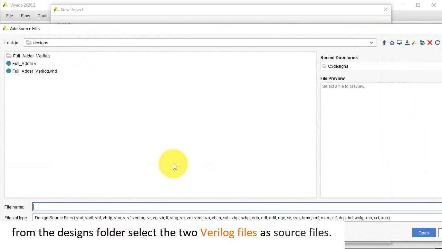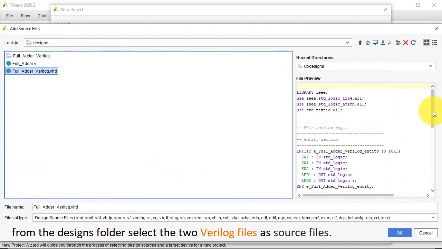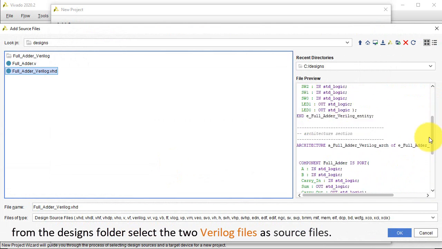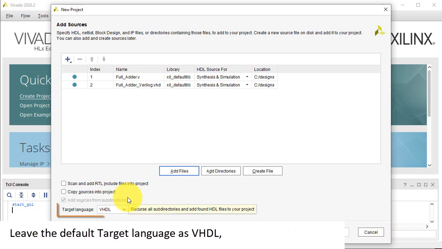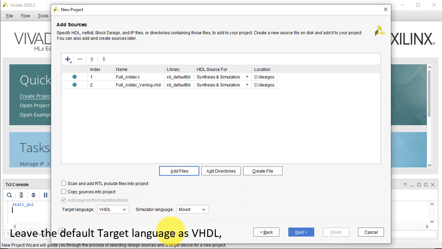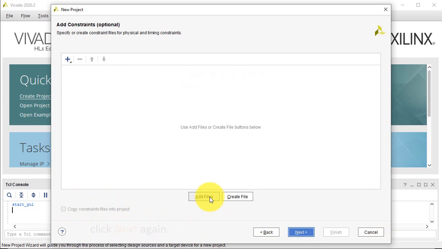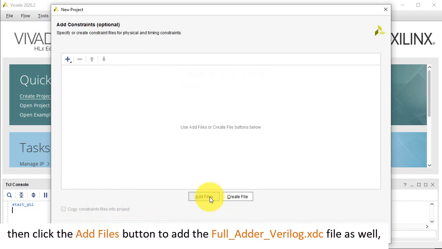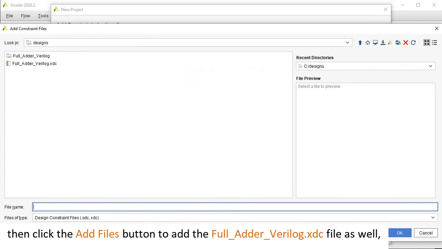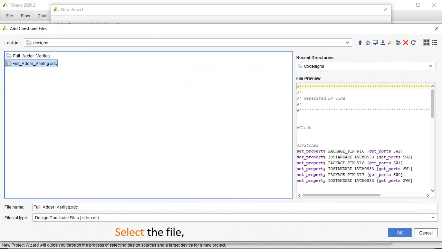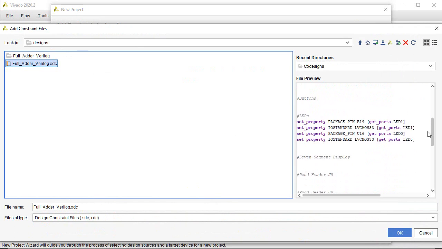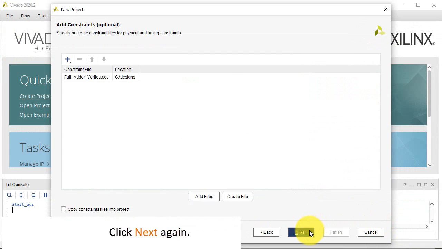From the Designs folder, select the two Verilog files as source files, then click OK. Leave the default target language as VHDL, click Next again, then click the Add Files button to add the Full Adder Verilog.xdc file as well. Select the file, then click OK. Click Next again.